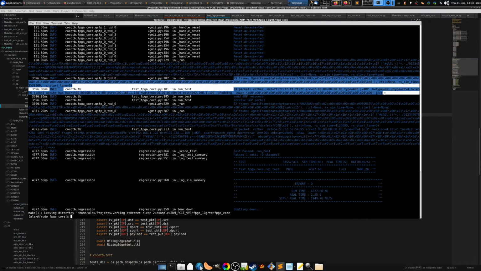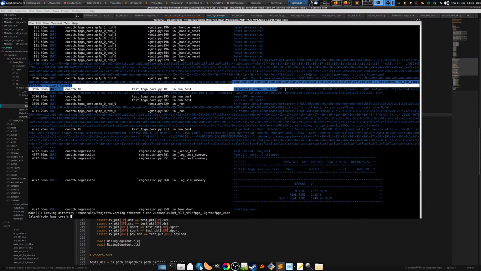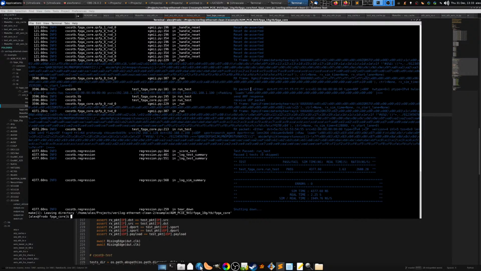So you see RX frame and RX packet. RX frame comes from the XGMII sync module. So the Verilog design drives the frame out via XGMII. This receives it and stuffs it in a FIFO. And then the test bench takes over and it stuffs it through scapy, which produces a packet object. So you get two outputs here. This one is the raw bytes, and this is the parsed packet. So this one, as you can see, contains an ARP payload, and then it generates an ARP response. It sends it back. There's the raw bytes that get sent back, and then the actual packet comes out, which is a UDP packet with a raw data payload.